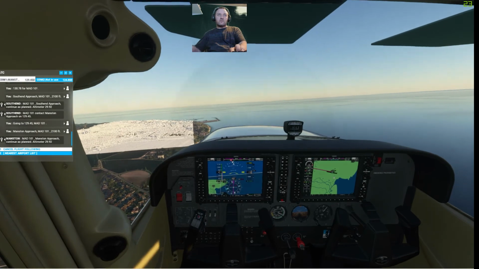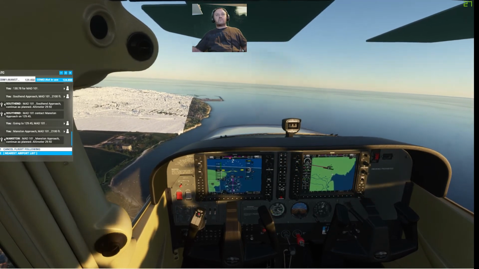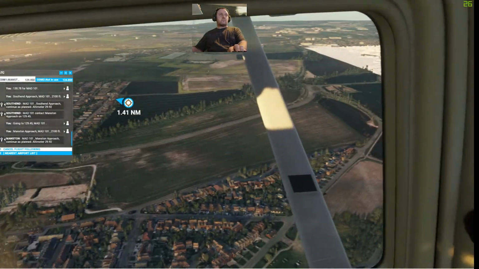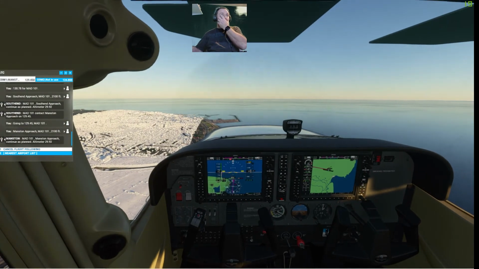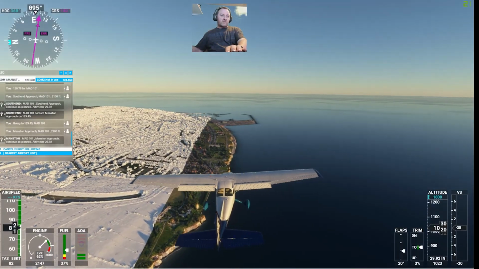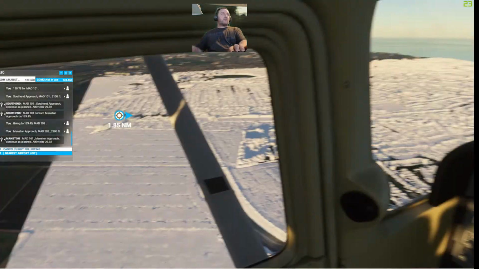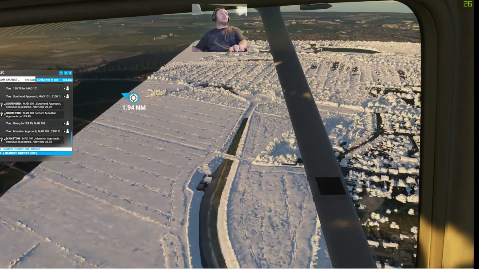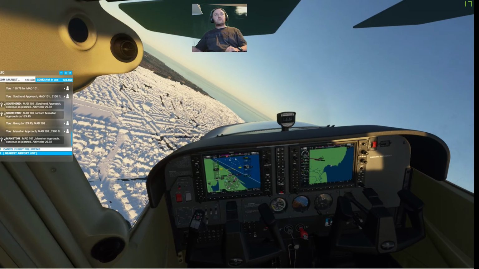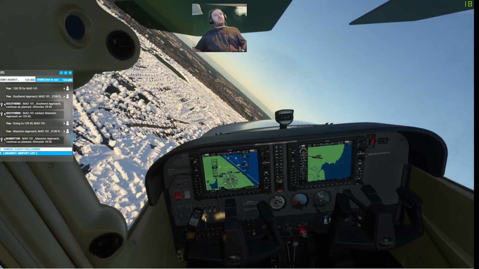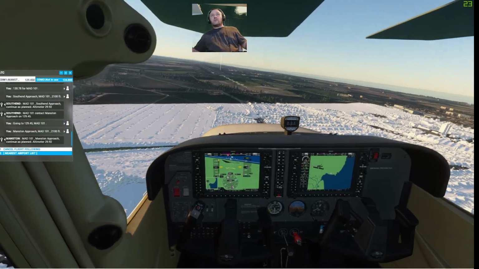There's the runway. So let's keep that at about 1,000 feet. It does look as though they've tried to put snow down on the ground. That's just not loaded in right. It's put no textures in, has it? So let's, it's only fish, so it's not mega. There we go, that's better.